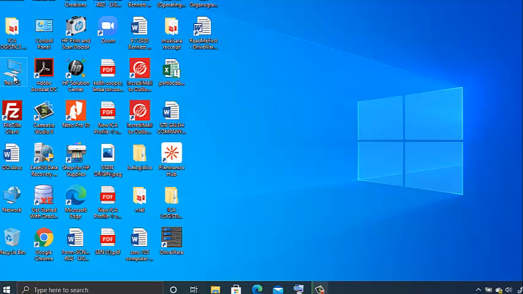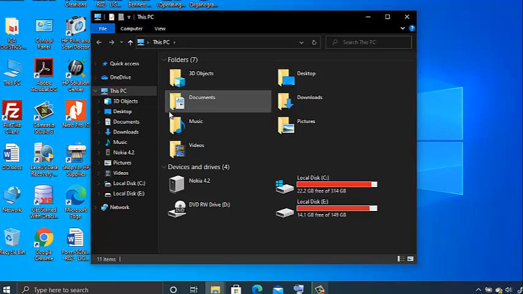So I'll double click on it, then on the left pane here, I'll come and point to downloads. If I click on downloads, the content of this downloads folder will be shown in this display or content pane here.